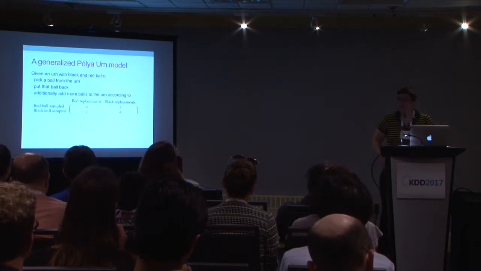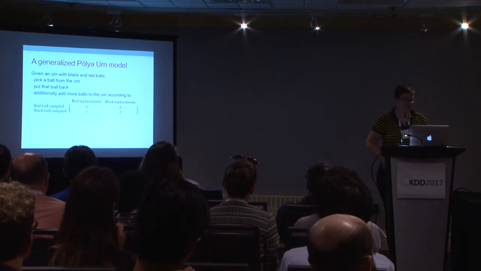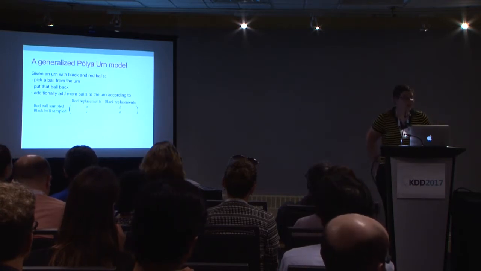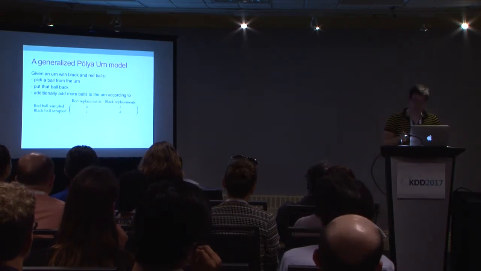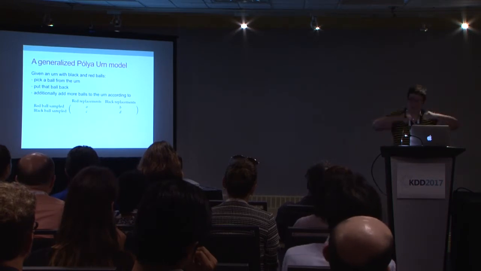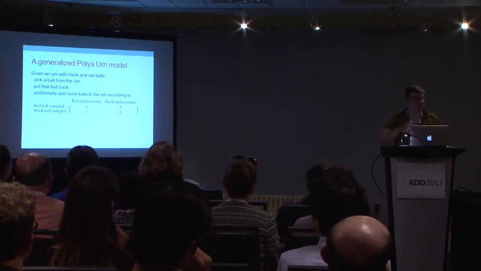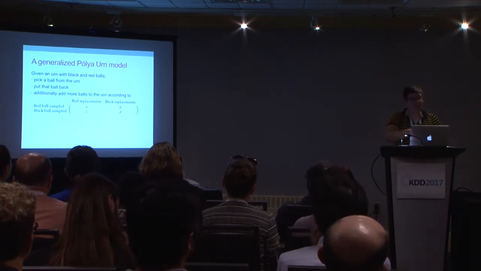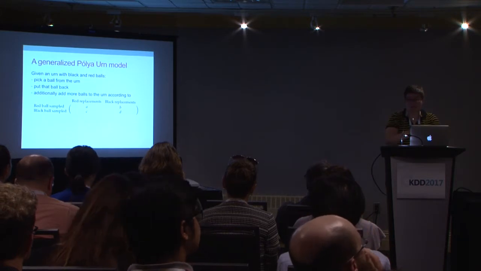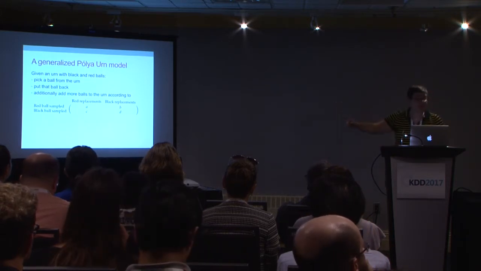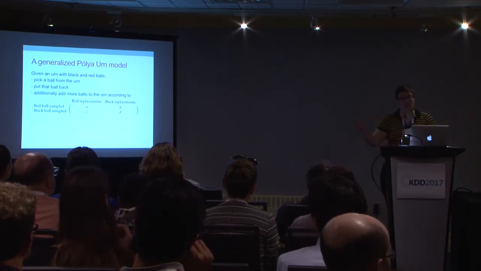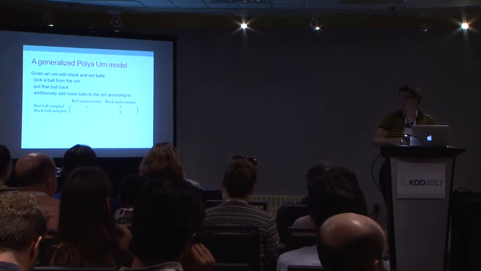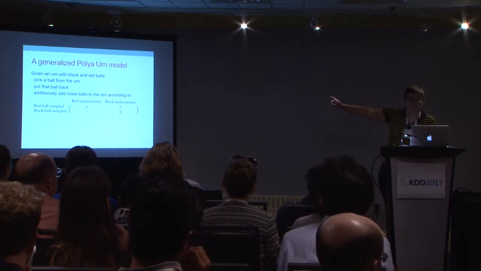Okay, so for our toy theoretical model of how predictive policing might work, we're going to build off of generalized Polya urns. The idea behind urns is that you have an urn with red and black balls. We pick a ball from the urn, and then we put the ball back. Then we add more balls to the urn based on this matrix. The standard Polya urn would say, you pick a red ball, you put that ball back, and you add one more red ball. So it would have ones along the diagonal and zeros along the cross diagonal.